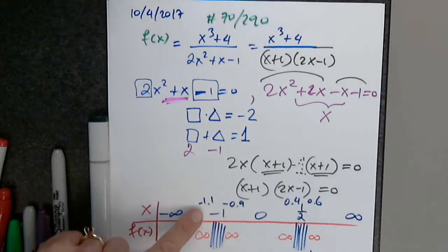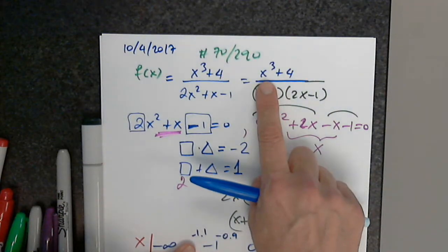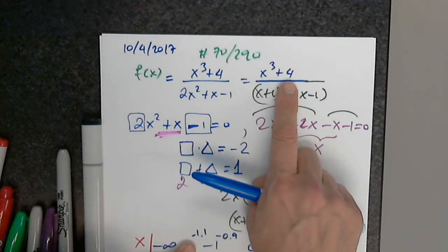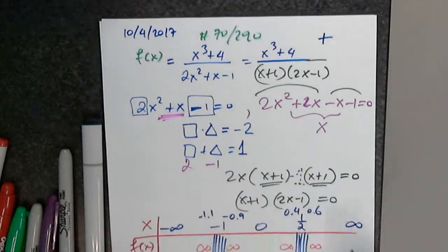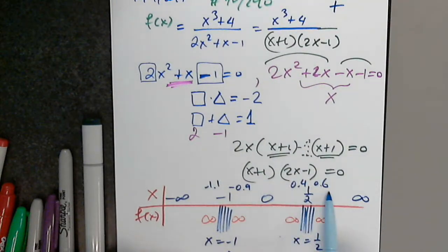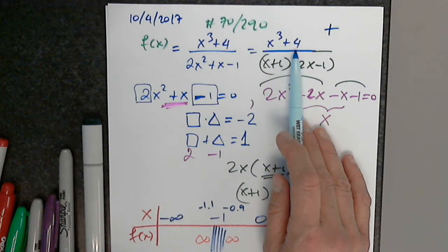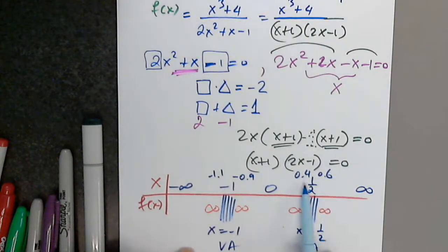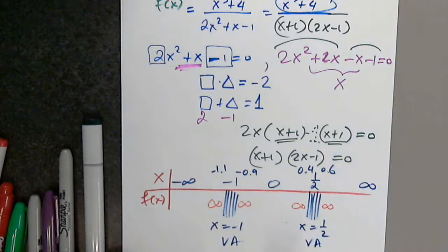Okay, so I go back. Now, negative 1.1 cubed, will it exceed 4 or not? It will not exceed 4, very good. So the top is positive. Can I say the same thing for all these numbers? If I put negative 0.9 to the third power, will that exceed 4? No. And the other two are positive. So I don't have to worry about this, around this, or that.